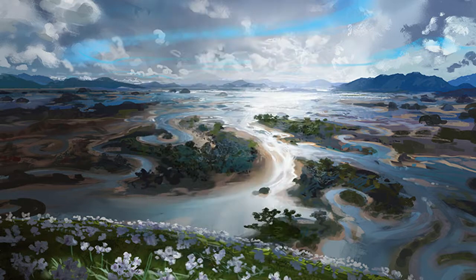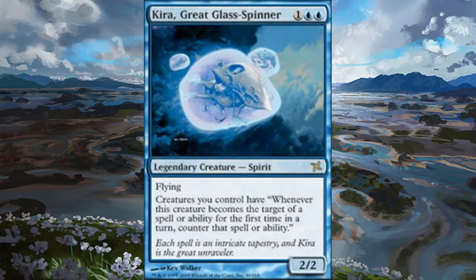Number 8, Kira, Great Glass-Spinner. Now, answers are a very big part of cube, and in particular targeted removal. Anytime you can remove the biggest problem creature on the field, it's always important to do that. However, Kira solves that problem, so you have to double up on removal. Anytime you force your opponent to double up on removal, it makes it so much more difficult. They're spending more mana just to get rid of Kira. Even if they do get rid of her, they still have to deal with whatever else you have on the field.